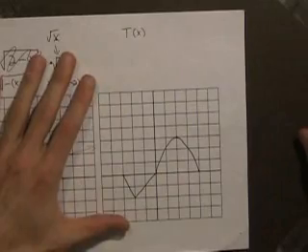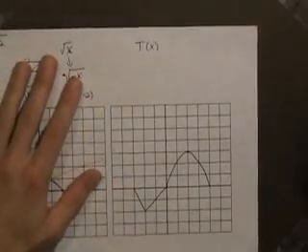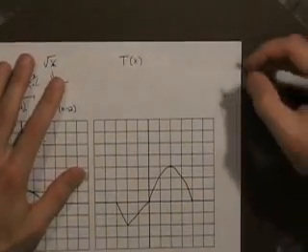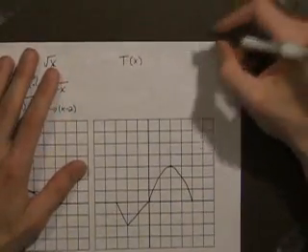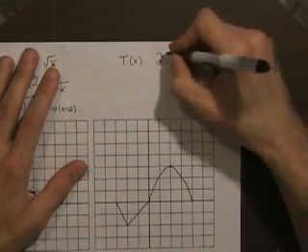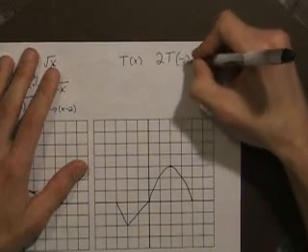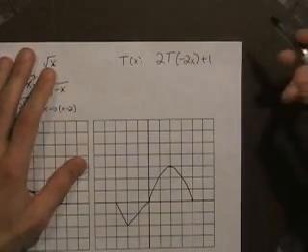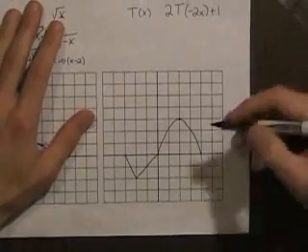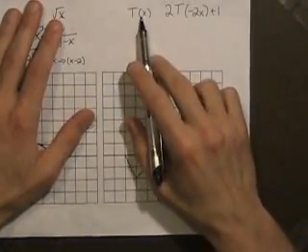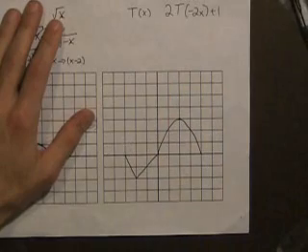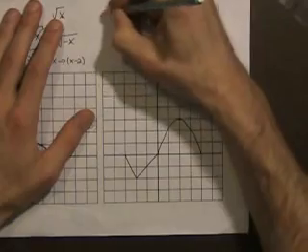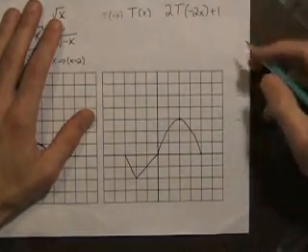Last example that I want to do is I have a t of x here. I'm just going to mess around with it. See, how complicated can I make this? I want to plot, let's say, 2 t of minus 2x plus 1. It's not too big of a deal as long as we just take these operations in sequence. We'll start out with t of x. Boom, there it is. So the first thing I'm going to do is t of minus x. And what's that going to do?